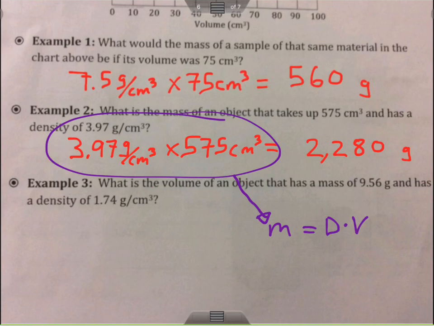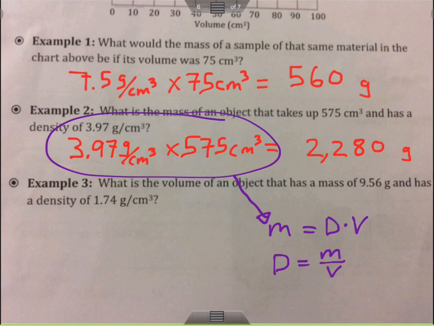Okay? Earlier I told you guys how to find density. Density, you take the mass and you divide it by the volume. That's how you'd find density if I asked you to calculate density. Mass of the object divided by the volume. Can you guys see those are the same equation, just rearranged? This is the same thing. I just rearranged it to figure out which one I wanted.